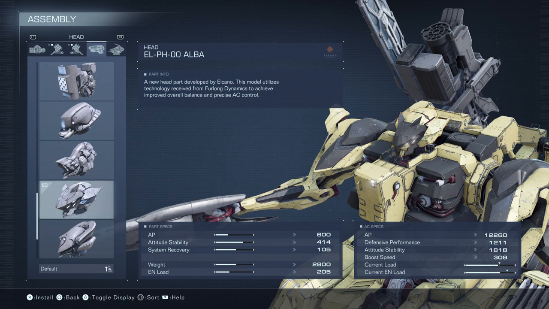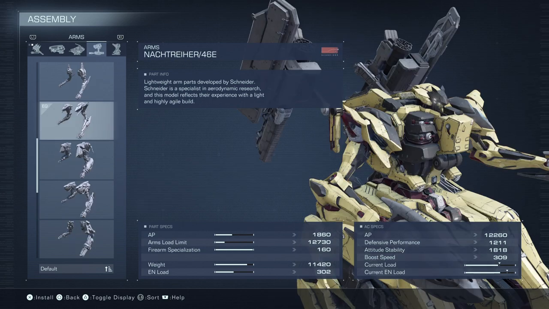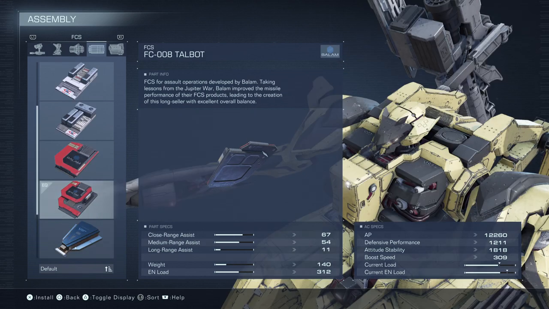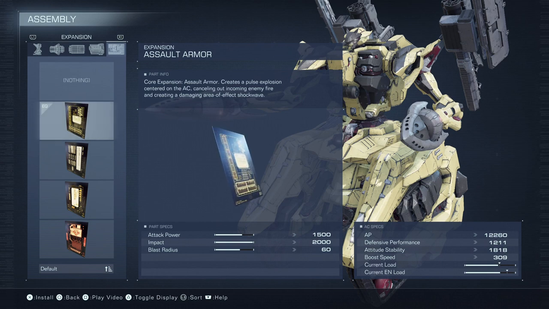The armor I went for is to focus on getting enough armor points to tank shots, but also being light and fast as we are maining a light frame AC. Head, we have the EL-PH-00 Alba. Body, we have the CC-3000 Wrecker. Arm, we have the Natch 46E. Legs, we have the EL-TL-11. FCS, we have the FC-008 Towerbolt. Generator is the VP-20D, which is the best I could fit to my AC and has decent energy capacity. And expansion is Assault Armor.